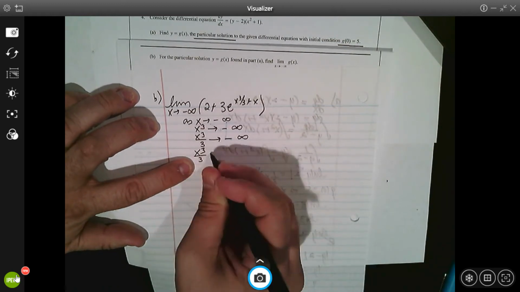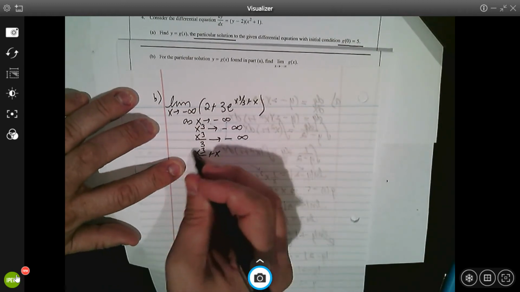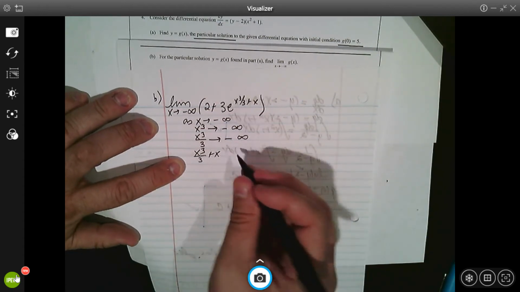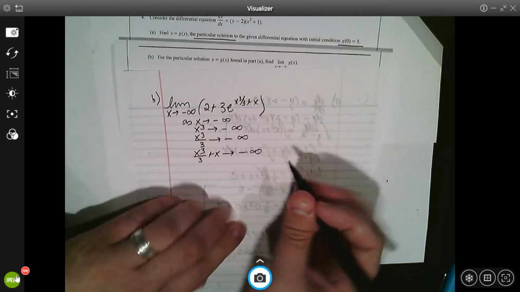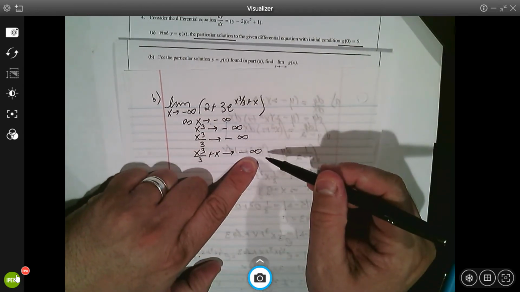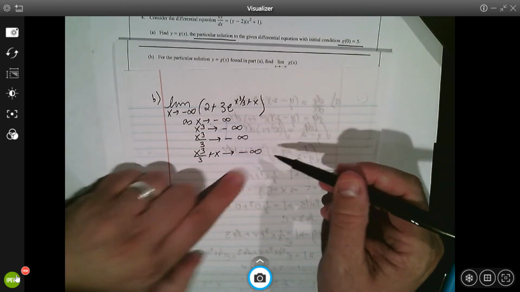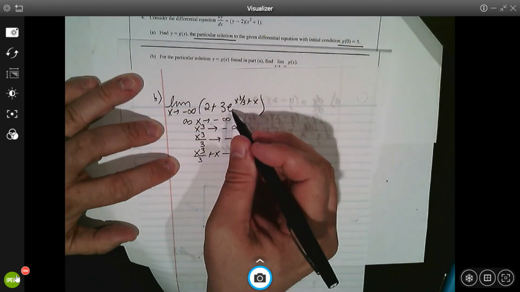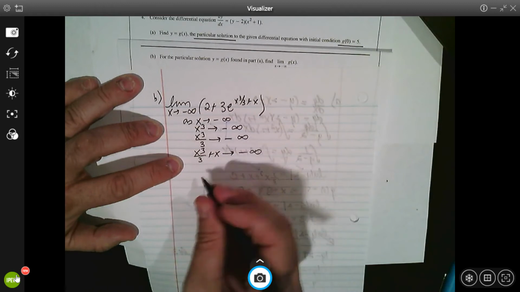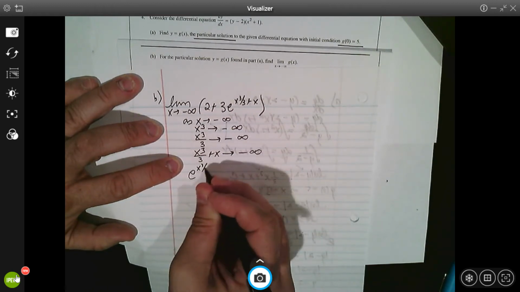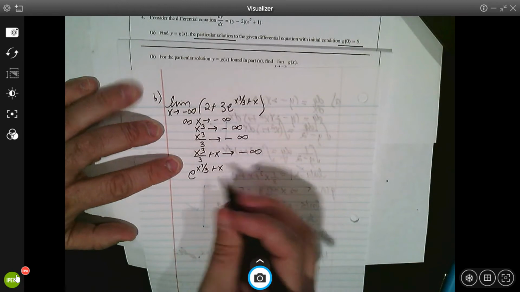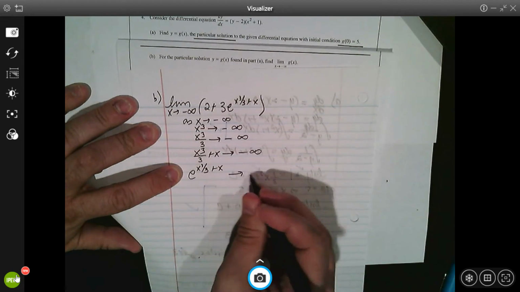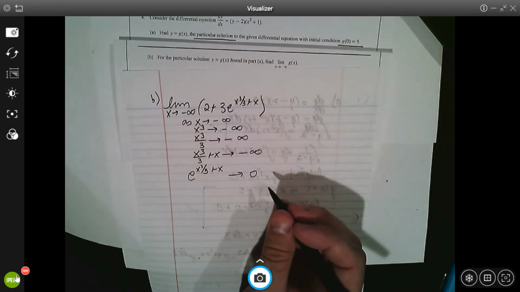What about x cubed over 3 plus x? X cubed over 3 is a large negative number. We're adding it to another large negative number. So that result is still approaching negative infinity. Now here's the part we really need to pay attention to. What this tells me is that my exponent for the exponential approaches negative infinity. Well, what do I know? I know that if I take e and I raise it to a large negative power, that whole expression is going to approach 0.